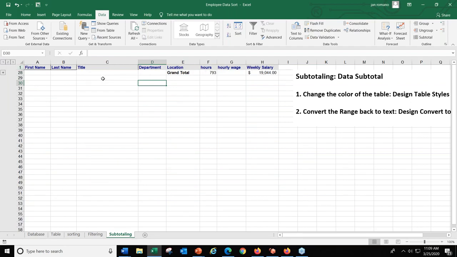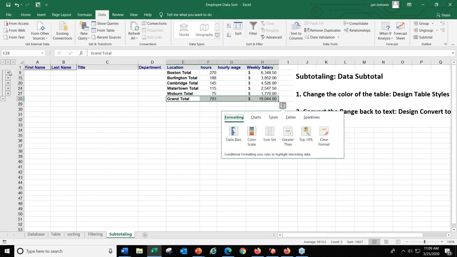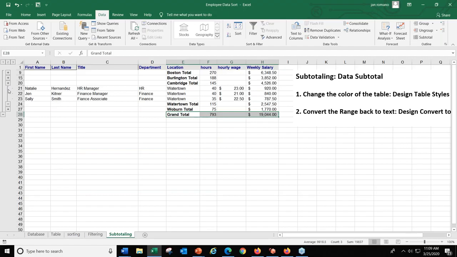So view number 1 is showing me the grand totals. Maybe I just want to print that off. View number 2, I'll come back over here on the left-hand side and click on number 2, and it's going to give me all the subtotals. Now I want you to notice that Boston total and Burlington, Cambridge, and then it's all totaled up with the grand total. I do want you to notice that over here on the left-hand side there are plus signs. So say, for example, I'm the manager of the Woburn office, and I want to come over here and hit the plus sign beside the Woburn office. Oh, I chose Watertown instead. All right, the Watertown office.